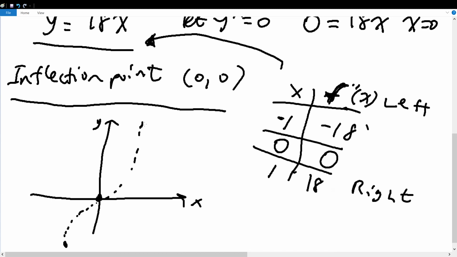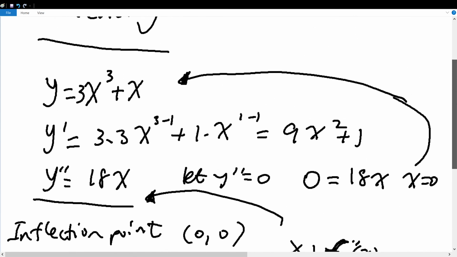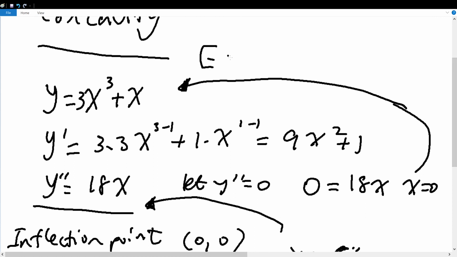So the graph will look something like that. And then you'll go down, and this one will go up. So we can now write the intervals of concavity out. When it's from 0 to positive infinity, since there isn't a defined range for our question, that will be concave up. And then when it's from 0 to negative infinity, that will be concave down. Again, since there isn't a range defined. If my original question, let me scroll up, was, let's say, in the range of -5 and 5, it would be just in the confines of that.